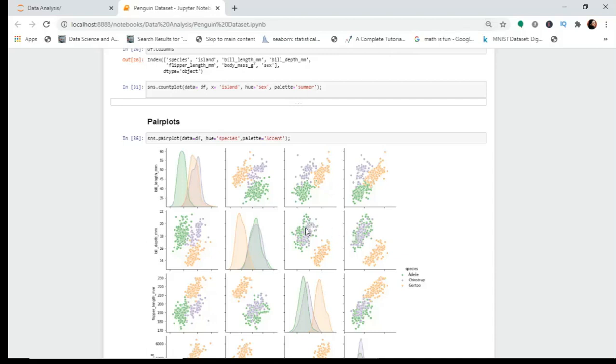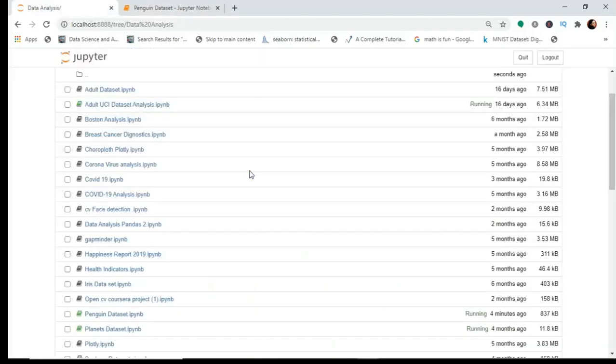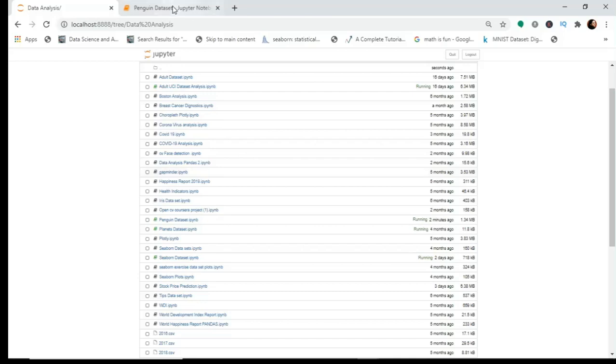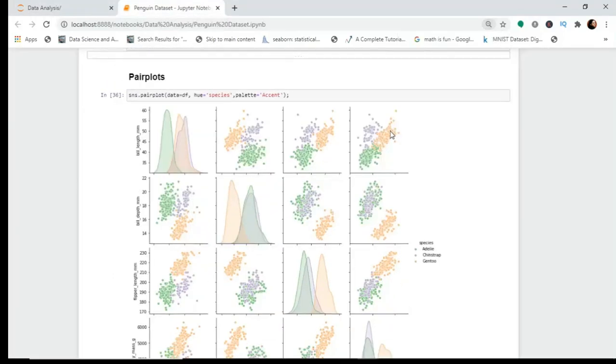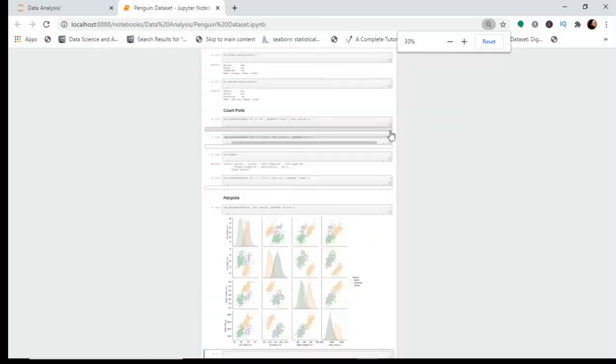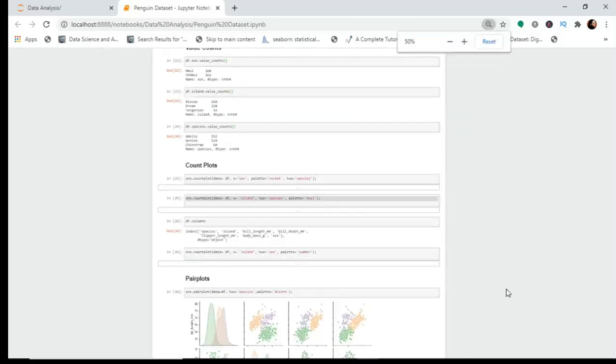So now this color clearly distinguishes and tells me that these are clearly separable species, and you can really determine them with their bill length: Adelie bill length, Chinstrap bill length and Gentoo bill length, when it is compared with this one, which you cannot see here right now.